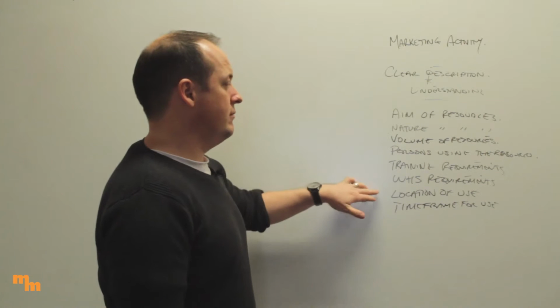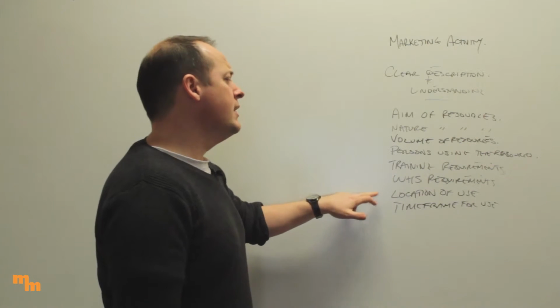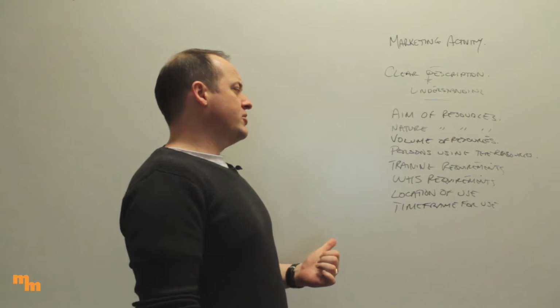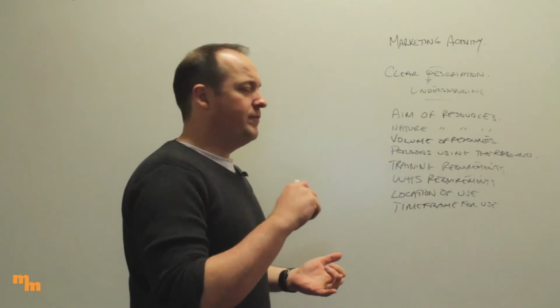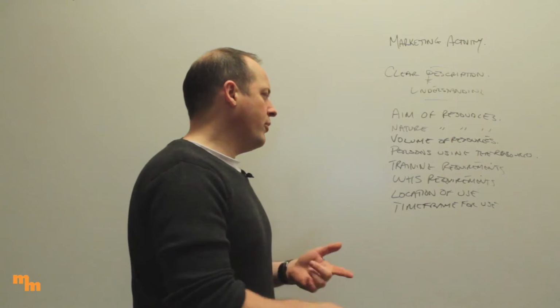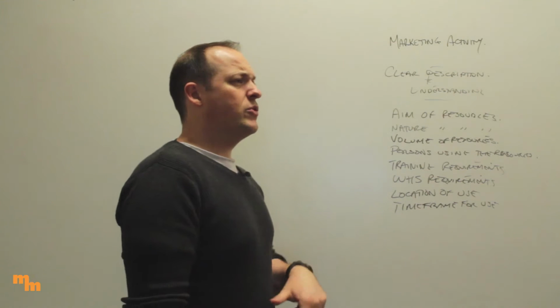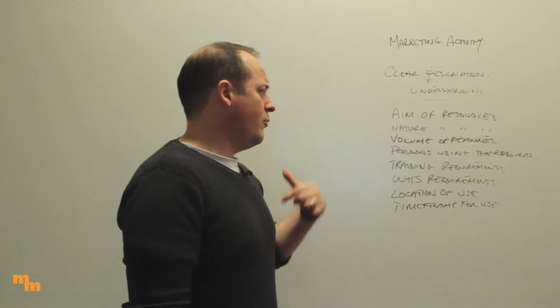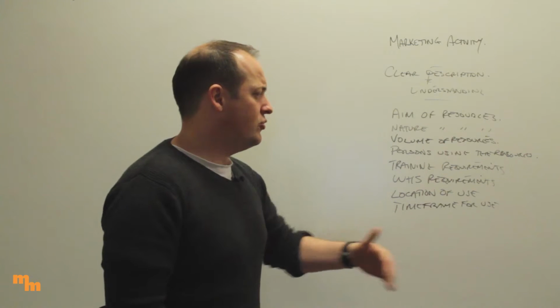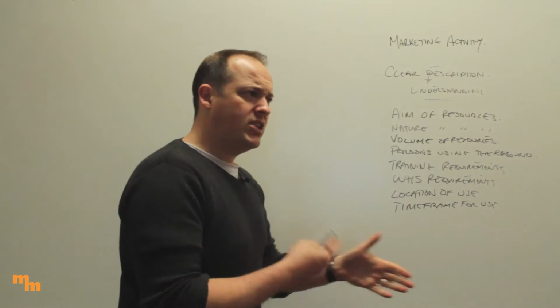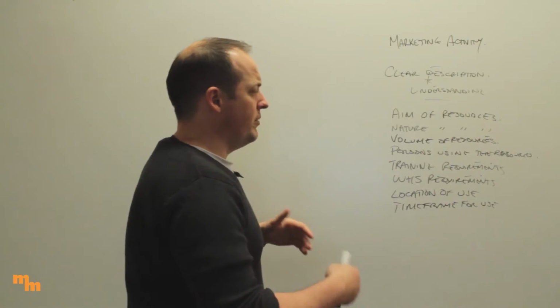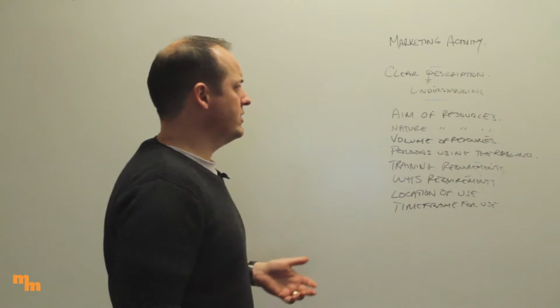Location of use, once again, that does tie into workplace health and safety, but they're outdoors on a street. So then there's things about, well, how do they plug it in? What if it rains? And then time frame for use. When do they need to start using them? When does the training need to happen? How soon do I need them on the street? How long each day are they going to be used? And is this going to happen for 6 months, 6 years, or how long is that going to go?